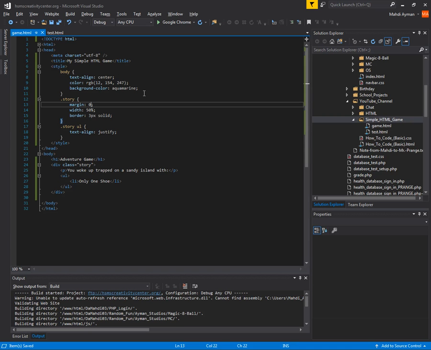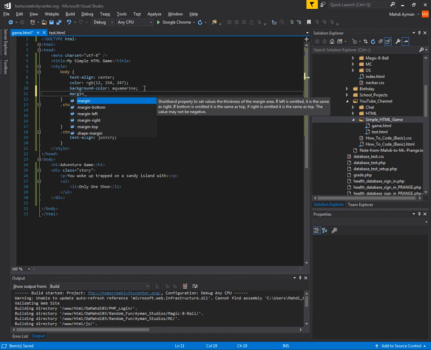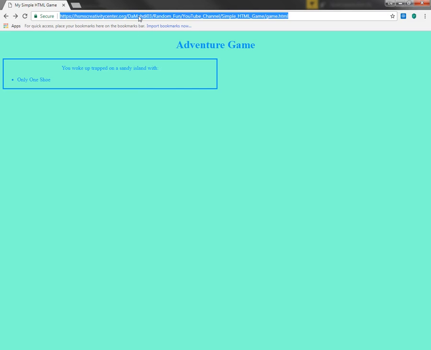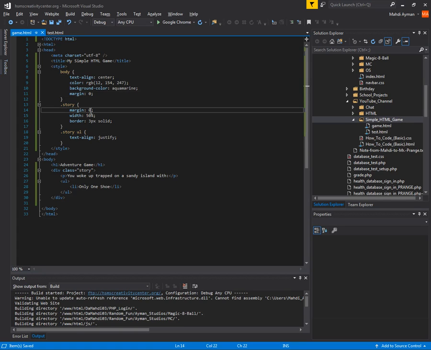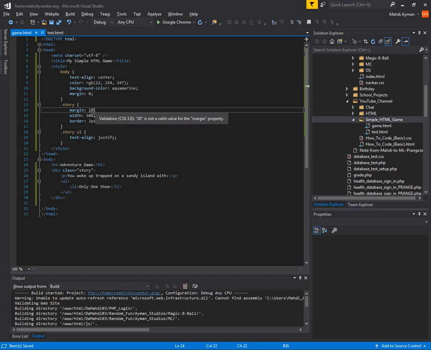oh right, actually the body has that margin, so we're going to change that by setting the margin to 0. So now that we changed the margin in the body, if we save, it's going to move all the way to the edge of the screen where you can barely see it, right? What the margin controls is, if I make this 10, it's going to control space on all 4 sides. So when I refresh, right, I have to make it 10px, sorry.